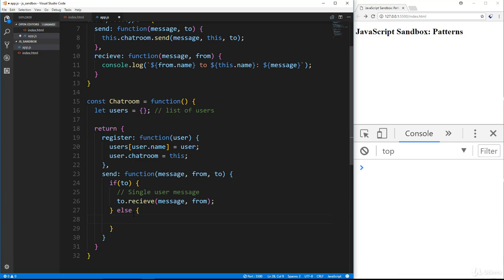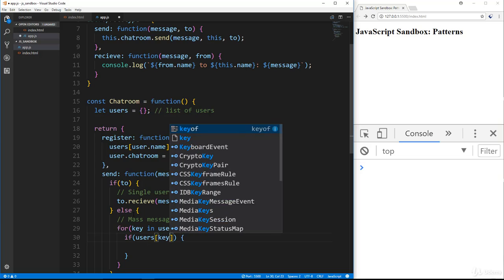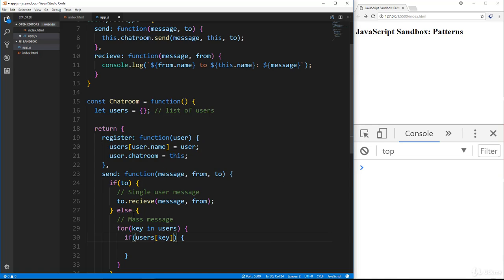So let's do a for in loop, and we'll just say this is a mass message. So we'll say for key in users, and then we're going to do an if statement here. We want to make sure that it's not the user that's sending it.